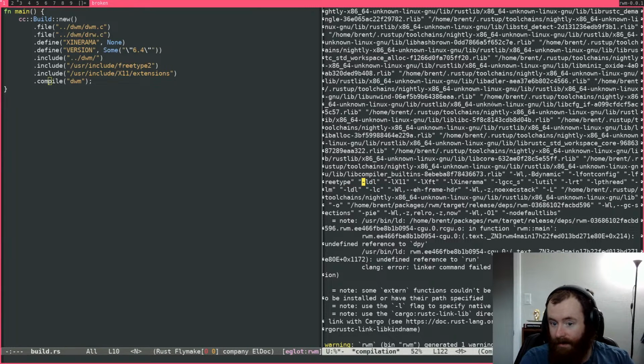But it doesn't seem to be doing that. Rust CC crate, undefined reference. Okay. I mean, maybe we need to try doing it dynamically, I guess? I'm not sure.